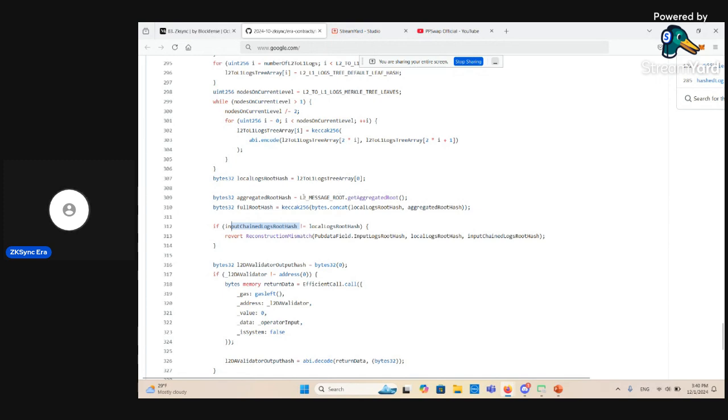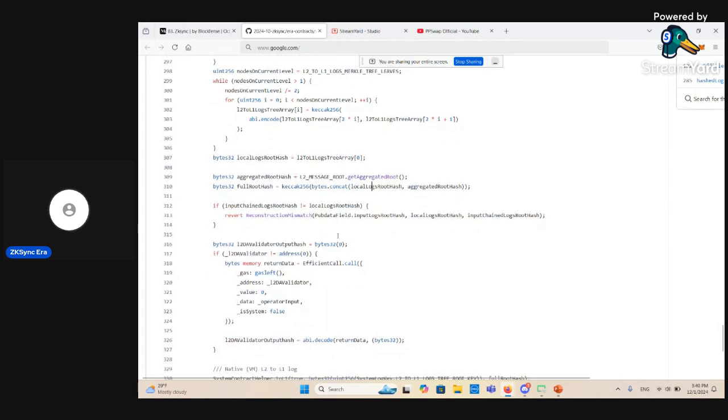This is a system contract which maintains the aggregated root hash for all the messages, including the ones from previous batches. So it's also another cumulative version. In this way, you can calculate the full root hash, which is a concatenation of both of them, and calculate a new keccak hash.